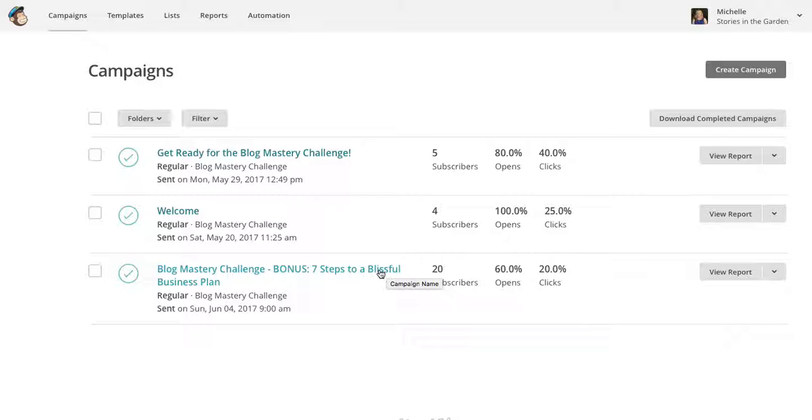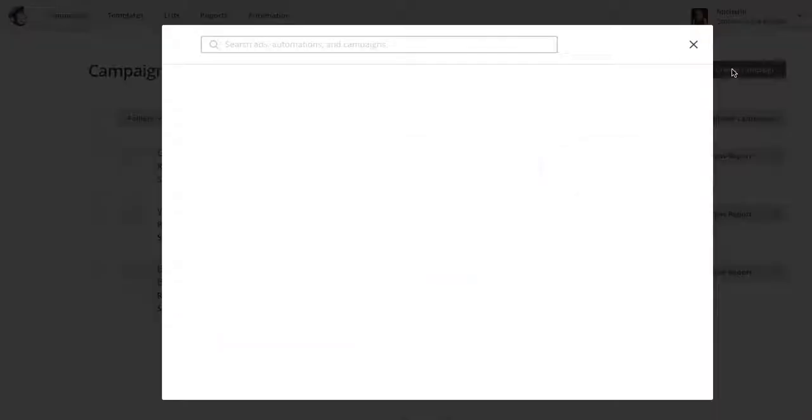And so you set up a campaign exactly the same way as you did one single email for an automation. The difference between the campaign is it only sends out one email. With an automation, you can do a whole sequence. So the other thing, we're going to go here to create a campaign.